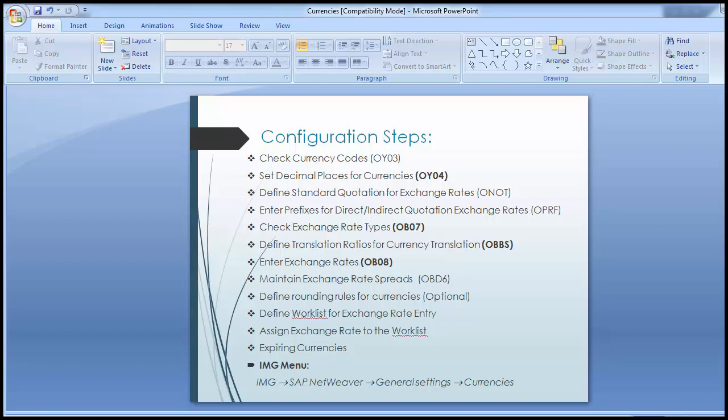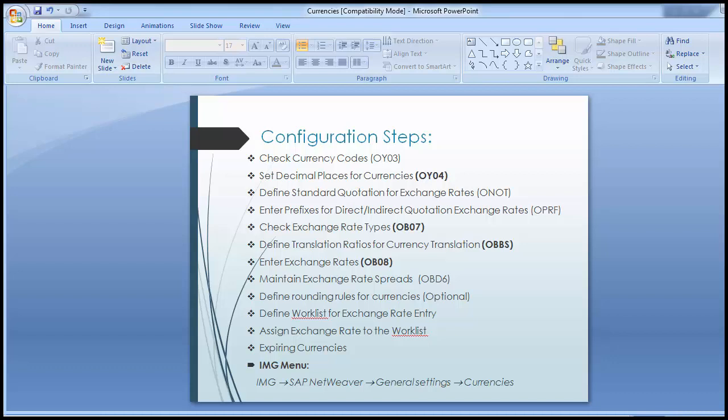For example, if the average rate between dollar and euro is 1.46 and the spread is 0.004, the bank buying rate derived will be 1.46, that is the average rate, minus this spread.